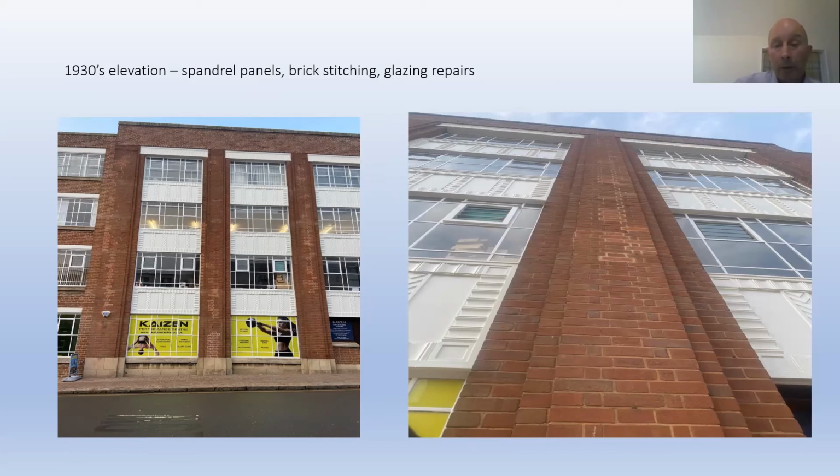They are really quite a decorative feature, but the steel frame building is expanding and contracting and causing problems for the brickwork. The photograph that Philip showed you is extensive vertical cracking. In those situations, it was simply a case of cutting the brick out and reinstating a reclaimed brick to match, bedded in a lime mortar.